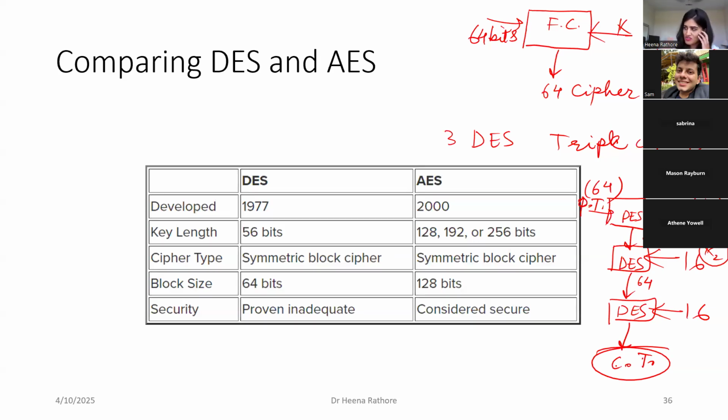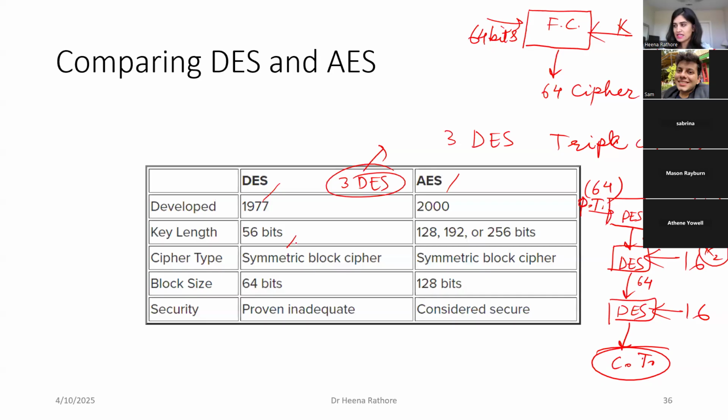So you apply this triple DES, and you remember that the complexity of a single DES was so high that applying triple DES is way too much. So in between DES and AES, there was also this triple DES. And if any one of you wants to try, you can come up with 5 times DES, 10 times DES. But AES was considered much more secure in comparison to DES.